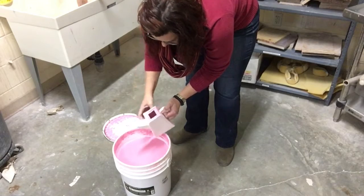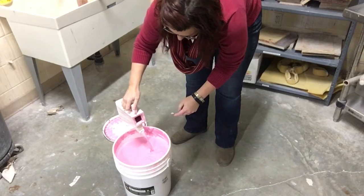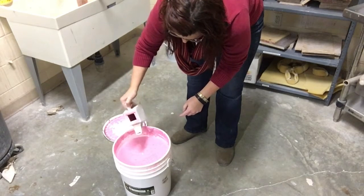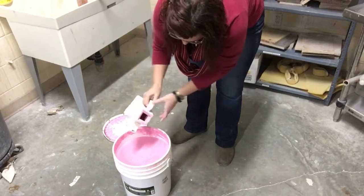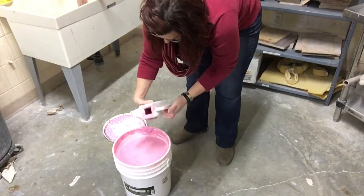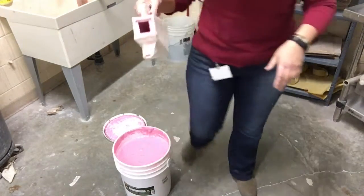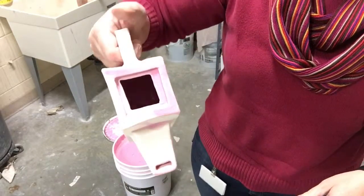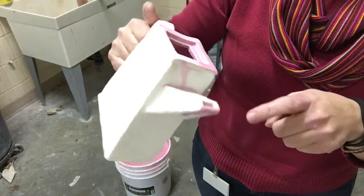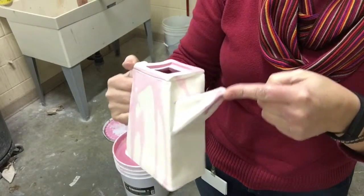And the last thing you're going to do is actually come out the spout end, and you're going to pour that, make sure it meets all the way to the top, roll it. And all of it's going to come out through the spout. So you can see inside, see how it's like a light pink right here? So you're going to do this like twice. So inside your spout area is now glazed, okay?